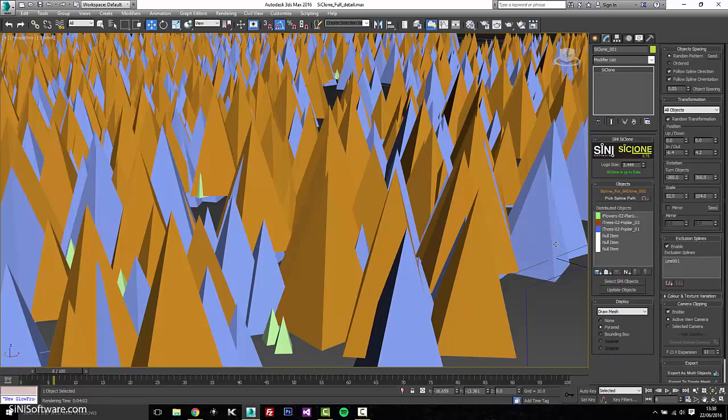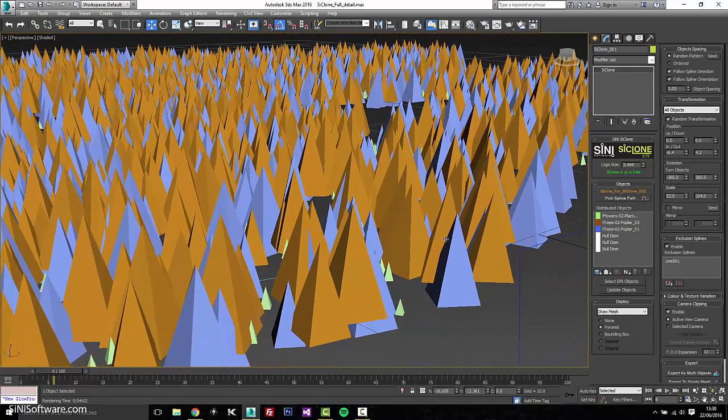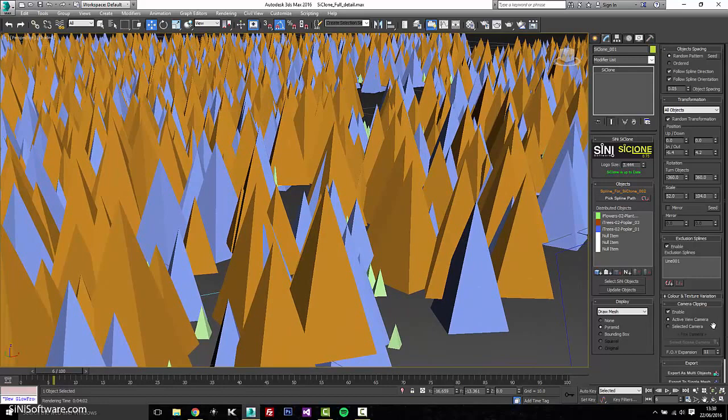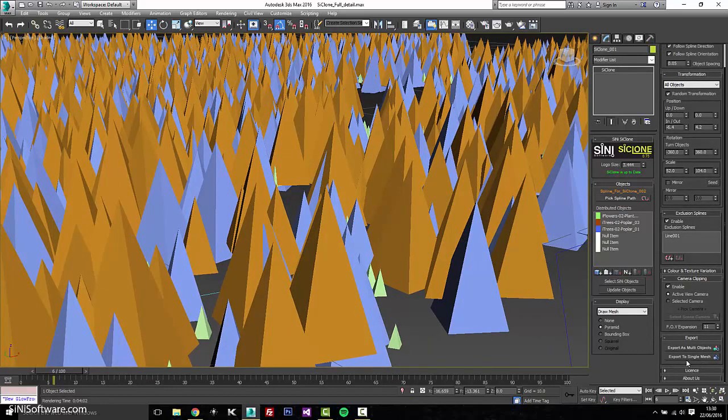Export. We do have a limit on what you're going to export, because of course if you had 3 million of these trees in here and you tried to export these as single objects, it wouldn't work. You just have too many nodes in your scene. You have hundreds of millions of polys in your scene. You wouldn't be able to move around, and it would probably hang for a while.